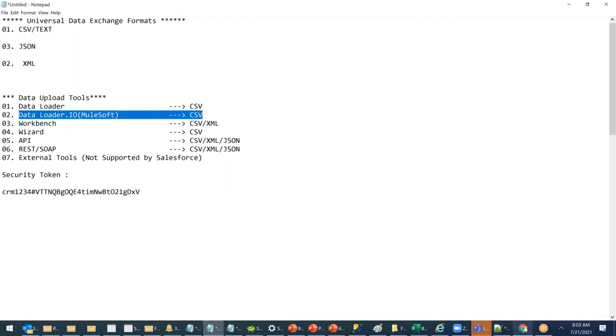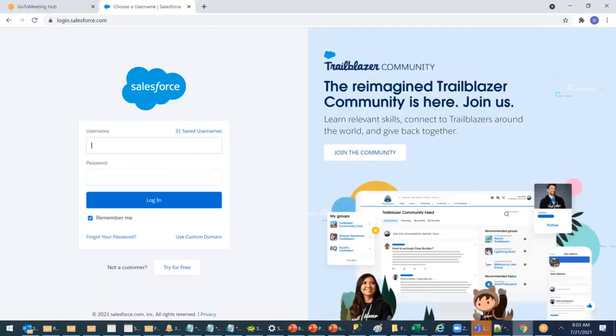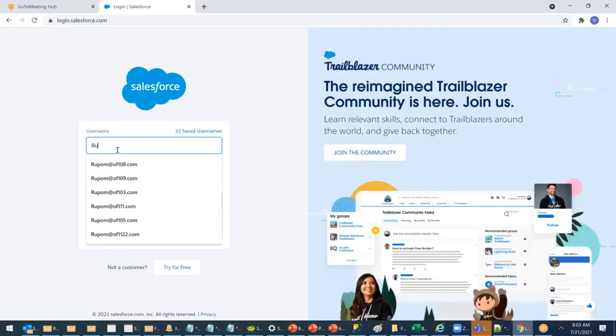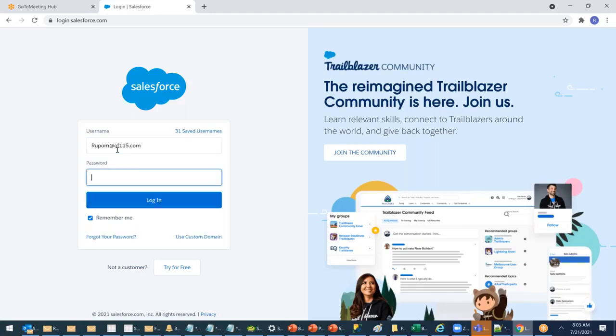How to access this tool? Let me log in, right? Rupam@of115.com, right? Password CRM1234 hash, right? I log into my environment.